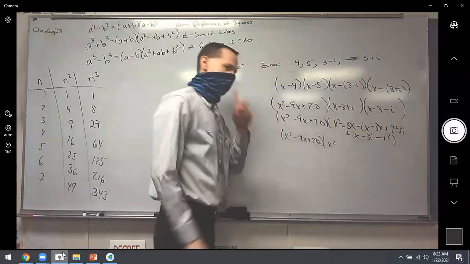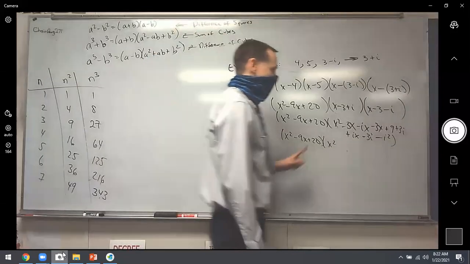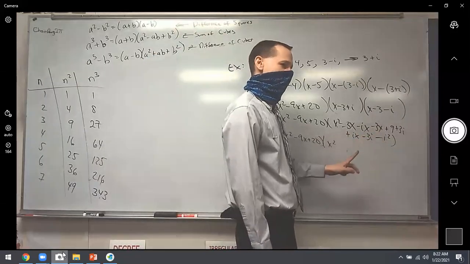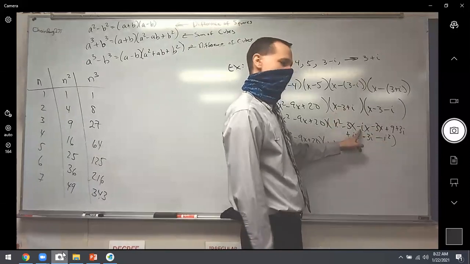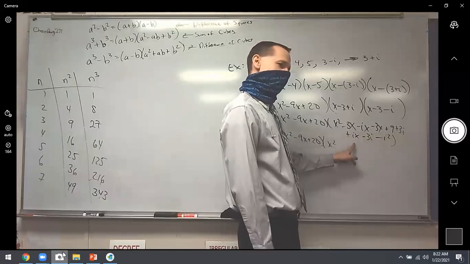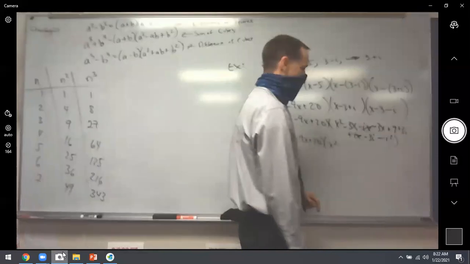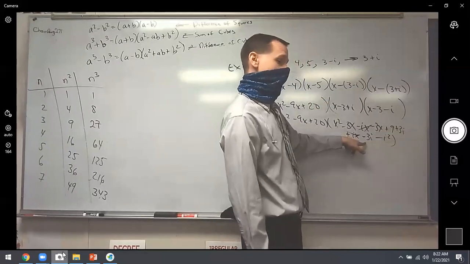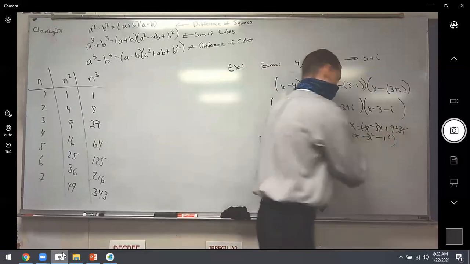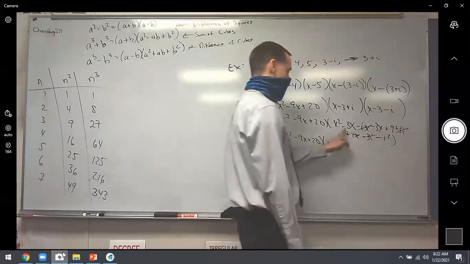So let's see what's inside of here. Now, check out the magic. This is so cute. Anything with i's, just i's, not i squareds, will go away. In fact, you see a negative ix right here? But I also see a plus ix. So what do they do? They cancel out, right? I see a plus 3i, but I also see a minus 3i. So these will cancel out. And you see what's going to be left is x squared minus 3x.